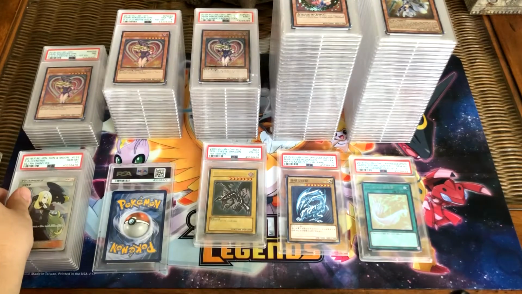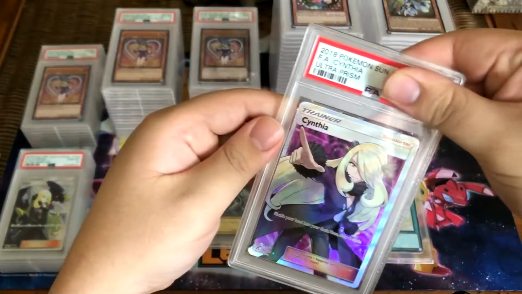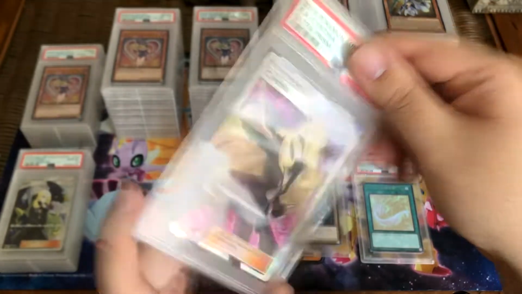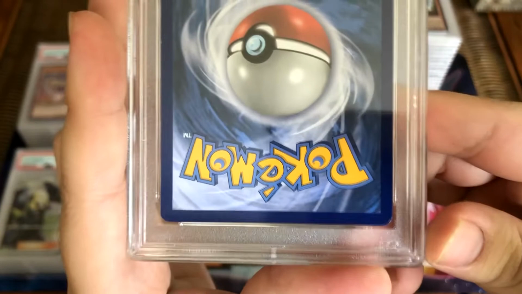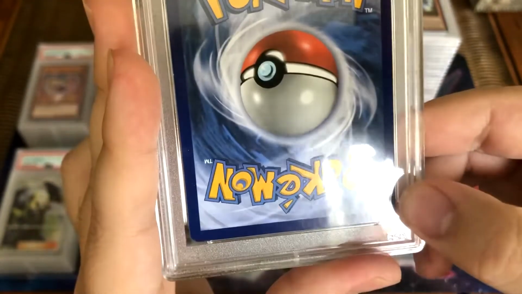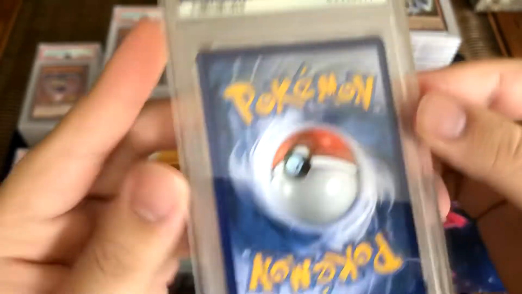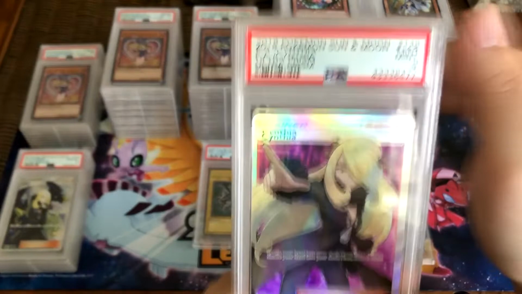So the next one is a card that I talked myself into submitting. I was not going to submit it. So this is the final card, and this is Cynthia from Ultra Prism. I really like this card, but there's a couple of flaws with it. You can see right down there, there's like a bubbling on the back, and there's whitening. I think that's about it. There's a little whitening around the tops of all of it. But I'm pretty sure this got a mint 9. Yeah, I got a mint 9.